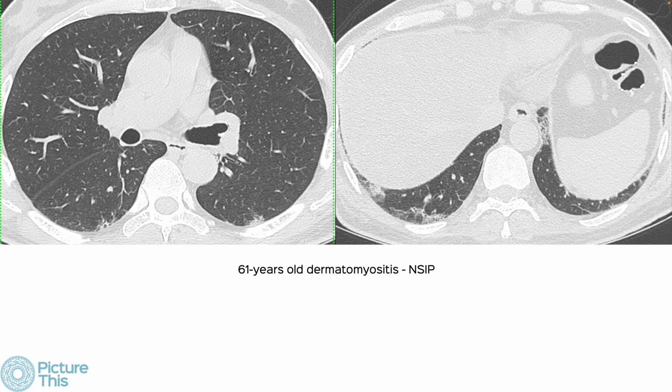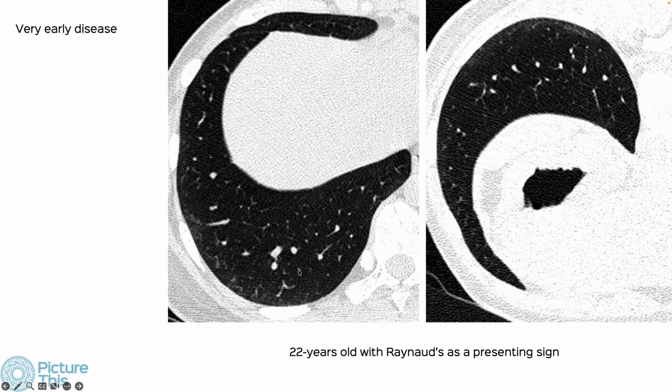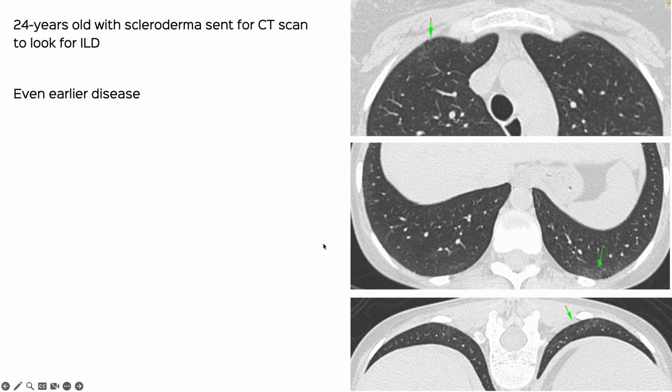This patient has dermatomyositis. We again see the NSIP pattern. Now this one, there could be a mixed organizing pneumonia pattern, because you see a little bit of a wedge-shaped appearance here. And sometimes it's difficult to make that out. But the predominant pattern would be the NSIP pattern. This is very early disease, just subtle reticular opacities present on the prone images. You don't even see traction bronchiectasis, and this patient had a CREST syndrome.